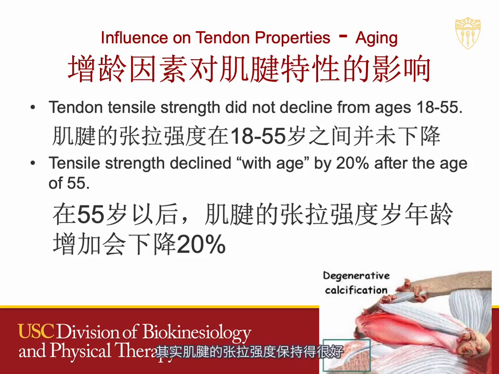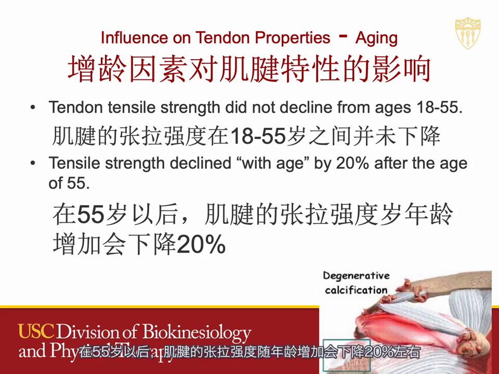So tensile strength of the tendon really stays pretty good. Like, we don't have any degeneration of tendons until we're over about the age of 55. So really, you hear about tendon injuries with young people, and usually it's just because the power was too much. Maybe they were pushing something too hard where they were not doing the right movement pattern, something like that. They were compensating, and so then they end up with a tendon rupture.